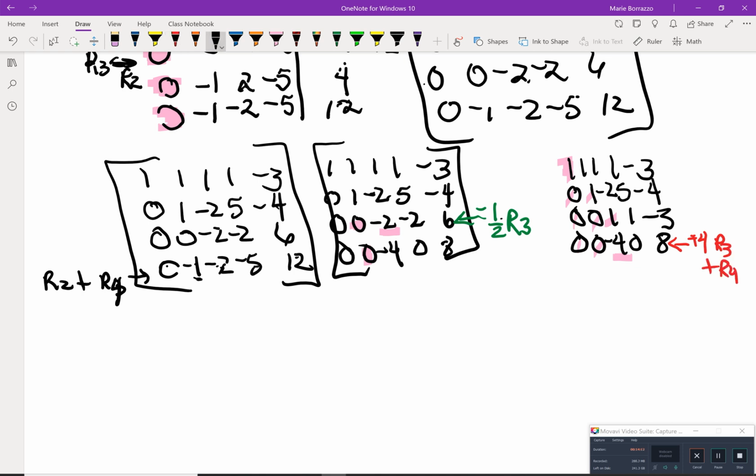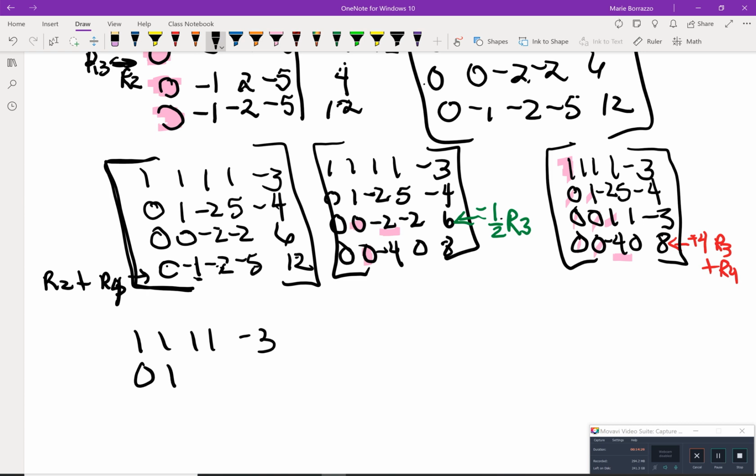All right, so that means that now I have 1, 1, 1, 1, negative 3. And technically, folks, notice I'm not putting the brackets until the end because I hate it when I run out of room. My writing, for some reason, changes sometimes. So, okay. Here I have 0, 1, negative 2, 5, negative 4. And if I do 0, 0 is not going to change. So that's still 0, that's 0. That's 1, 1, negative 3. And these do not change either because I can multiply anything times it. It's still going to be 0.